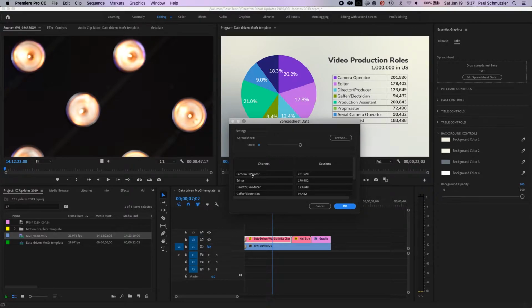So I just went in and made up my own statistics. These are not necessarily accurate, but I created my own spreadsheet and adjusted the information here. Now, if you want to do it in Premiere Pro, you can, but if it's a massive data change, you probably want to go into an application like Apple Numbers or Microsoft Excel to make those changes. But for me, I was just making something up. You can see I can even adjust how many rows are displayed on the screen, and it'll adjust everything on the fly.